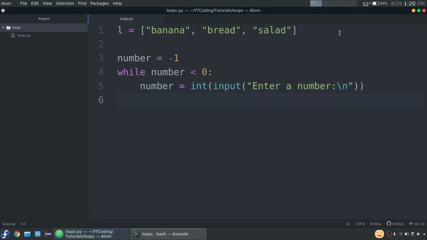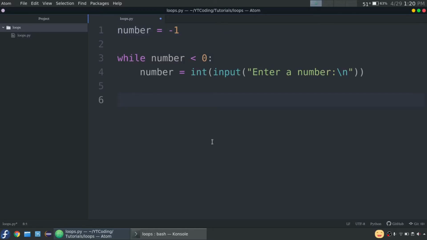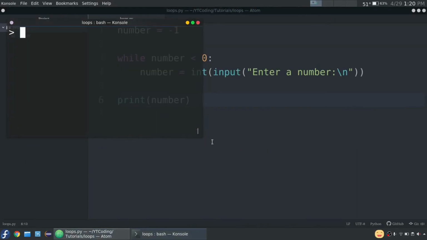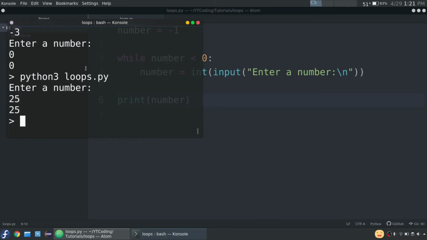So once again, if we run this, let me get rid of this line of code. It's not necessary. Put a space out here. Oh, it won't print the number. Print number. So if we run this, it does the same thing. Enter a number. If it's less than 0, it'll ask us again. If it's greater than or equal to 0, it won't. It'll print the number, right? So again, with 15 or 25, press the wrong key, it'll print 25.